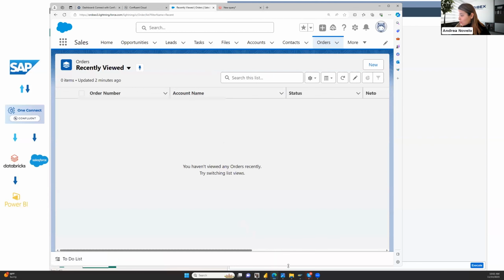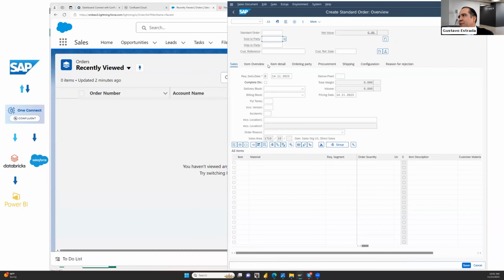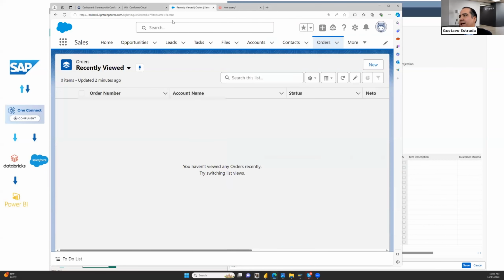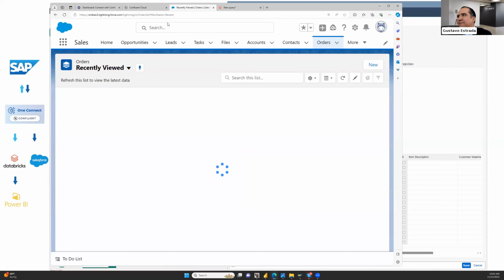So what I'm going to do is go ahead and create a sales order from our SAP. Let's do this. In this instance, we're using VA01, but if you guys are using Fiori to access the system, or if the order is coming from another system, it's going to be pretty much the same thing. Let's say that the order gets created in an iPad or in a mobile app from somewhere else. It's pretty much going to be the same result.